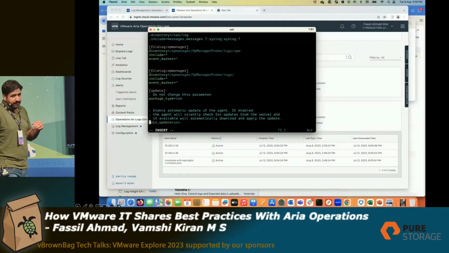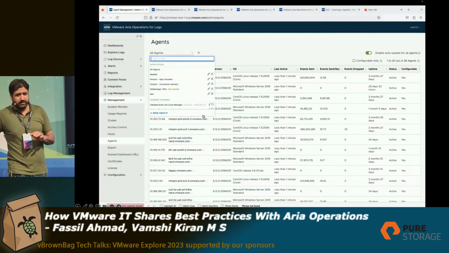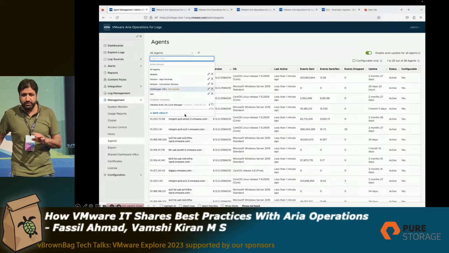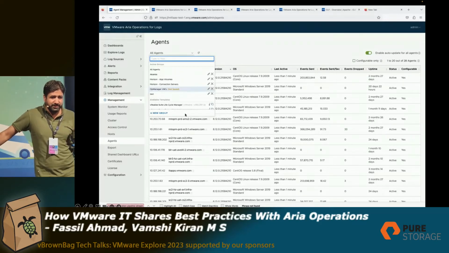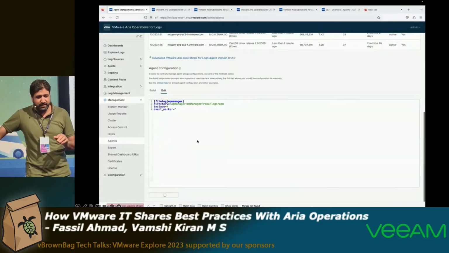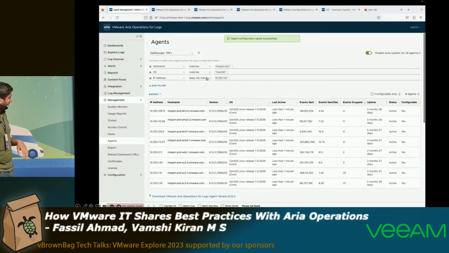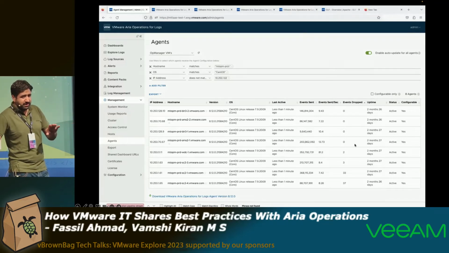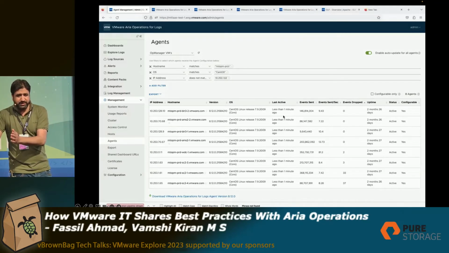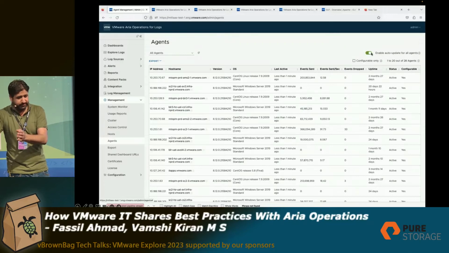So now there might be the scenario, some SOC systems, they don't want to touch. They don't want anything to happen on those servers. Now how do I exclude those VMs from getting auto upgraded? So in this demo, I'll showcase how we can exclude those subset of VMs from getting auto upgraded.